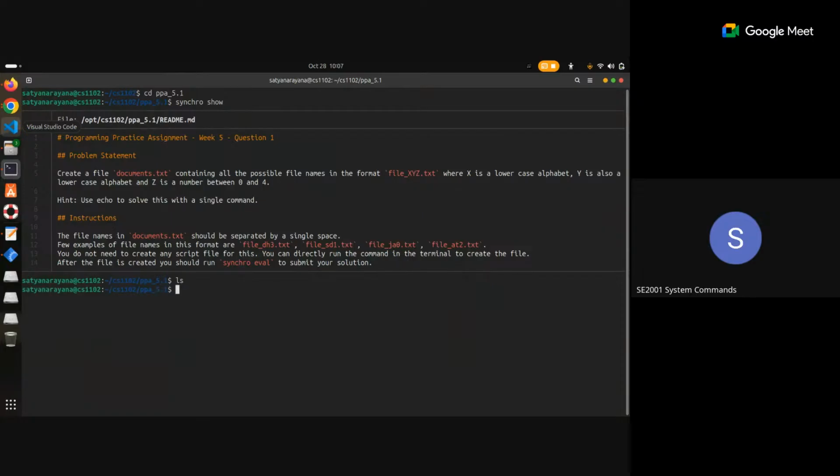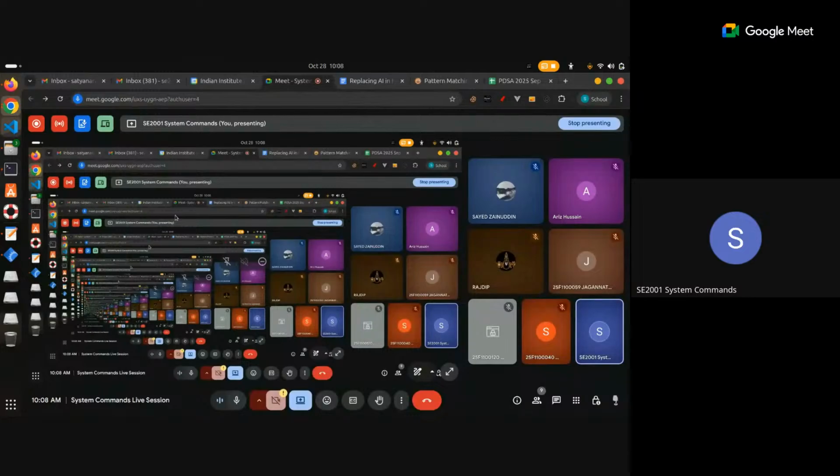Currently this folder has none of those files, right? We'll try to use echo, not actually creating the files, but simply displaying the file names, because currently we don't have any files here, right? Yes, correct.